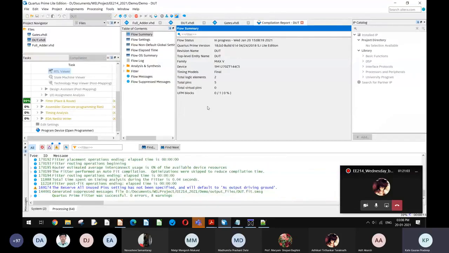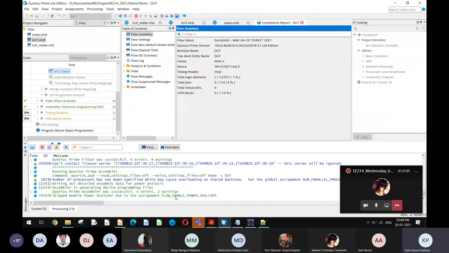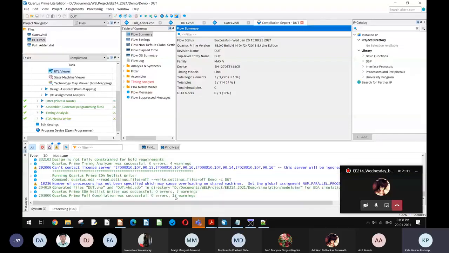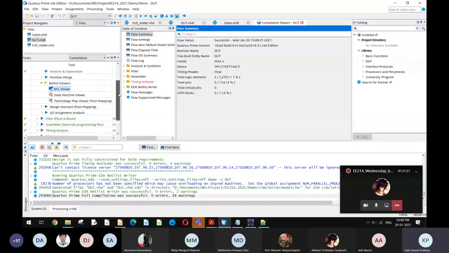Here I can see that there are no errors, and on the left side in tasks you can see various different kinds of options. I will go into the fitter or place and route. I will see the technology map viewer post fitting.